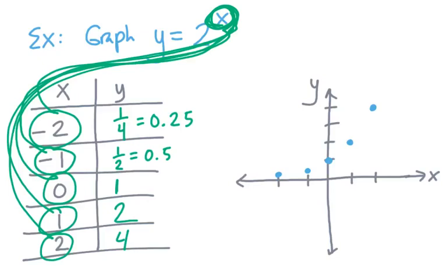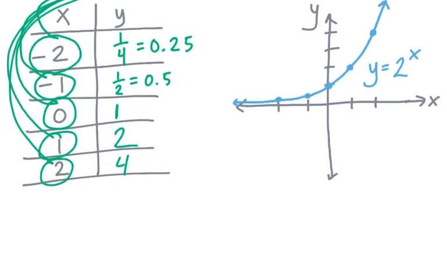So I like 5 points because exponentials are not linear, right? For a linear function, 2 points is adequate, but exponentials are more curved. So by plotting 5 points, I have a really good feel of the curve here. So on the left side of the graph, we are approaching but not touching the horizontal asymptote. And then on the right side, this graph is just going to continue growing infinitely in that direction. So that would be a pretty darn good sketch of y equals 2 to the power of x.